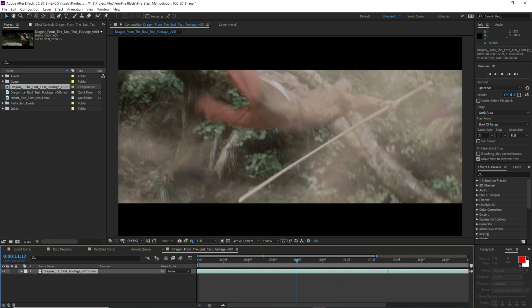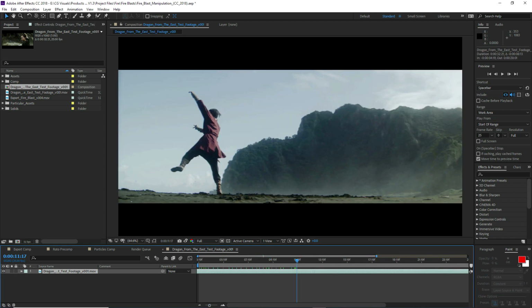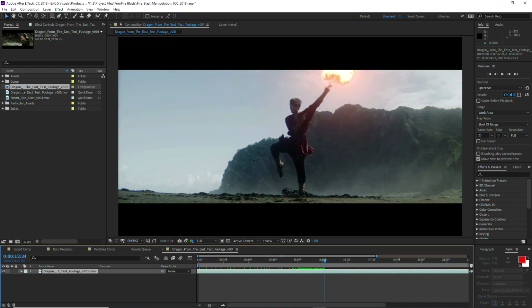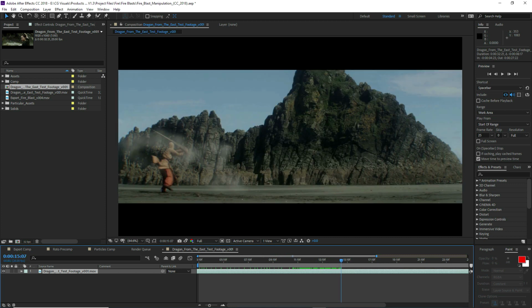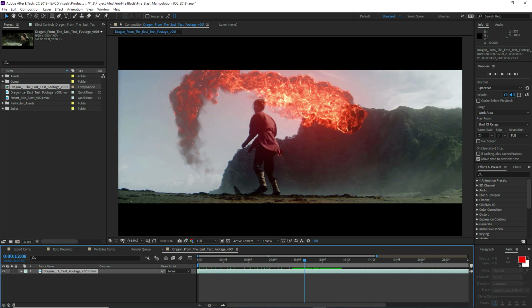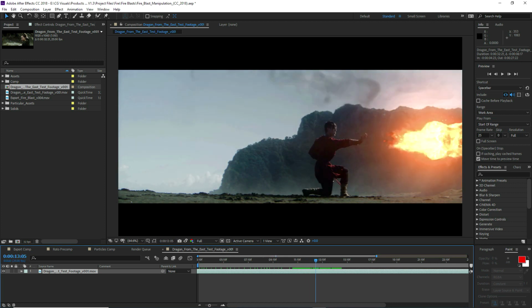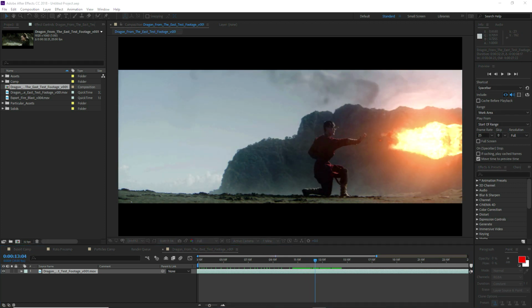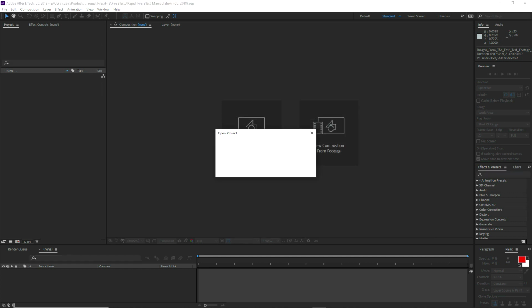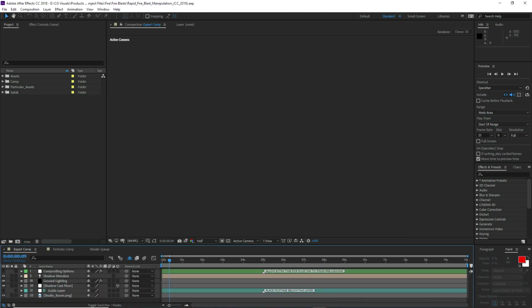And then we see it used again here as well. So this is quite a nice demonstration. And it worked well for all of these shots, but recently we started working on another project, and there's a lot of firebending shots in that, and we found that we needed a more advanced version of this Fire Blast manipulation project that could handle really rapid and very aggressive movements.